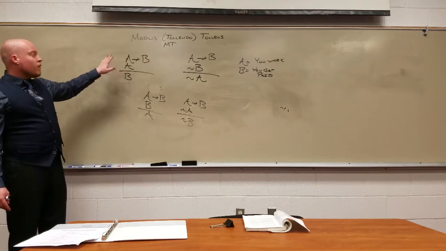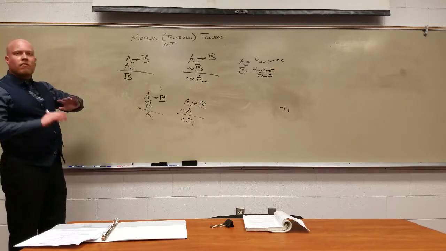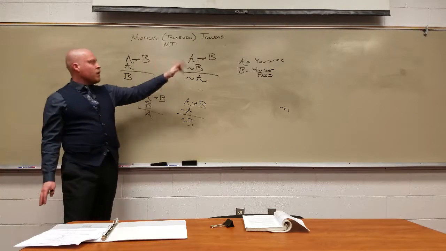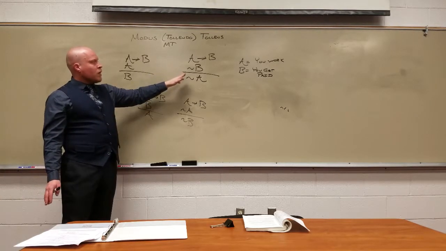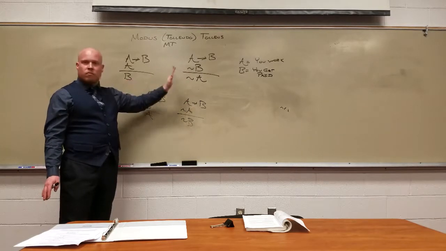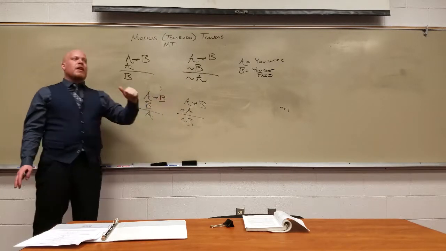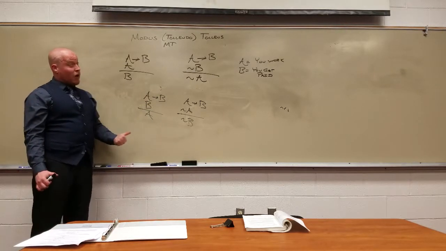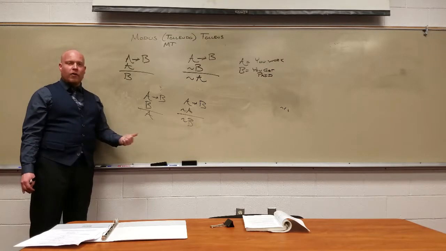This works. If you work, you get paid. You work, you get paid. Assuming the premises are true, there's no way for the conclusion to be false. Valid. You work, you get paid. You didn't get paid, so you didn't work. Assuming that the premises are true, no way that could be wrong. These are invalid because while the arguments or the deductions could follow, they don't follow with necessity.